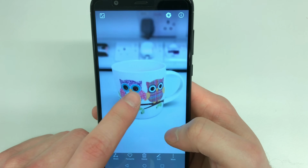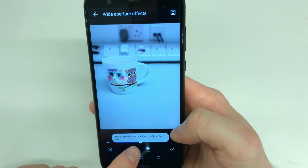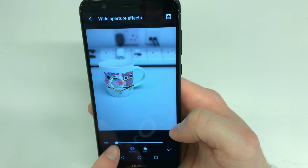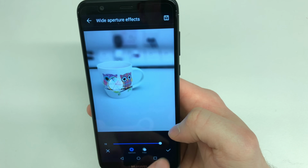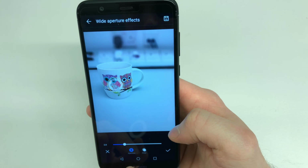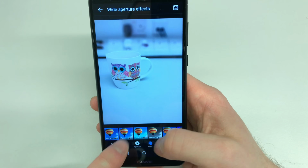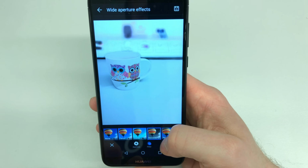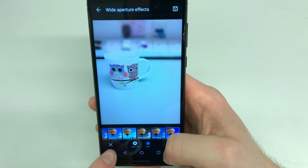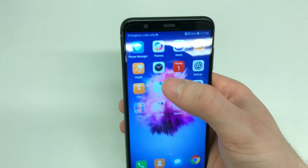But what you can also do is click here, and then click somewhere else, and it moves the blurriness. You can adjust the blurriness as well with the slider on the bottom. So in my opinion, from 4.0 up to the end, it looks natural. If you drop down below 4.0, it looks a bit more artificial. So yeah, that's what you get. You also get filters if you'd like to, so you can adjust the picture to your liking. So yeah, that's the camera covered.